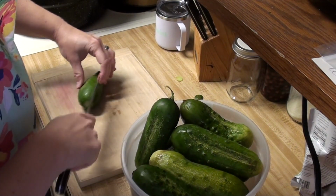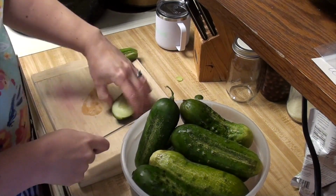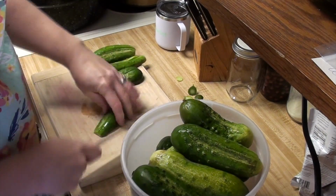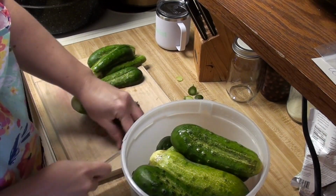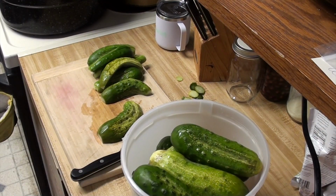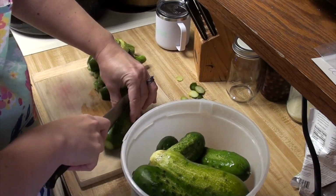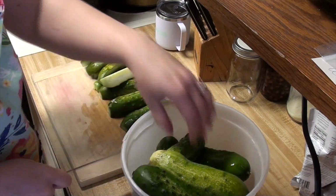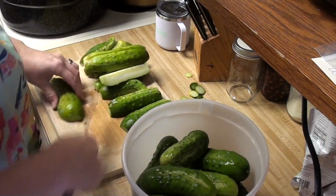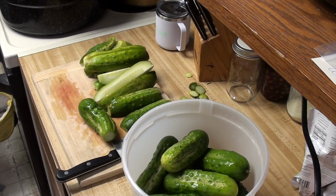These pickles look pretty good, so I try to cut these as evenly as possible. So I have about 10 pounds of cucumbers, maybe slightly more here, that were given to me. And so instead of all the other things I had planned for today, this is taking priority. That is the fun part about harvest season. When it arrives, it arrives.